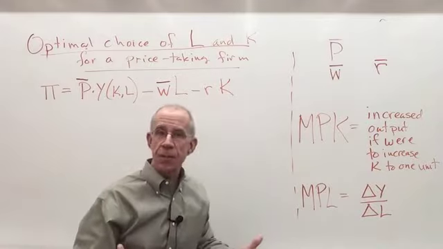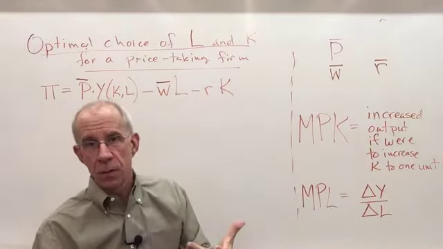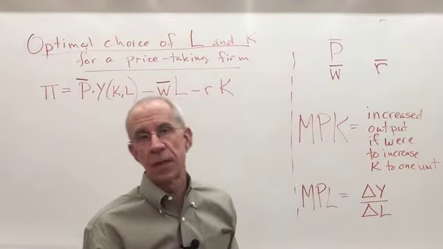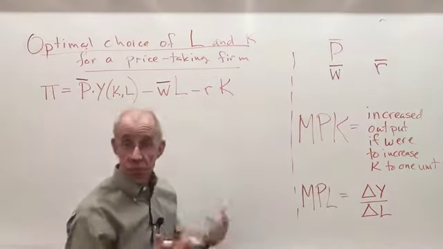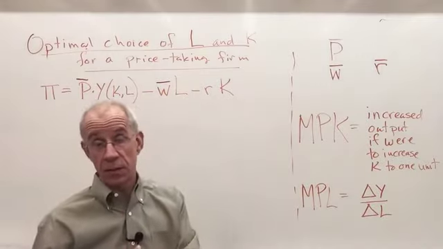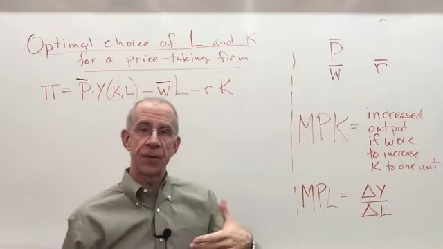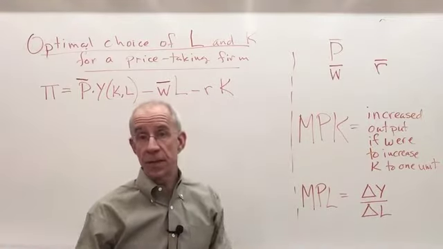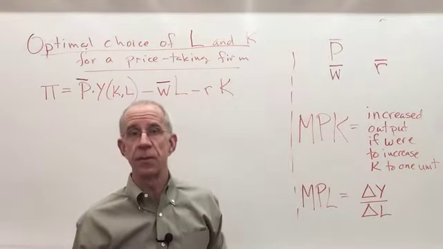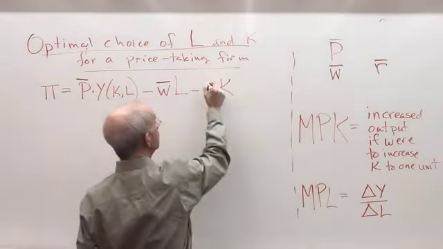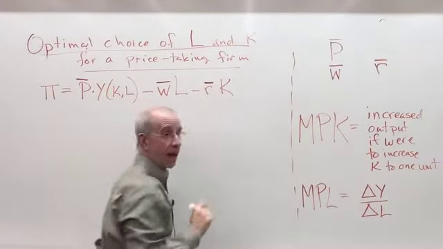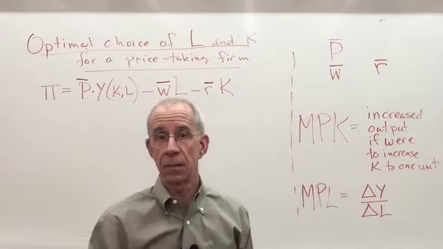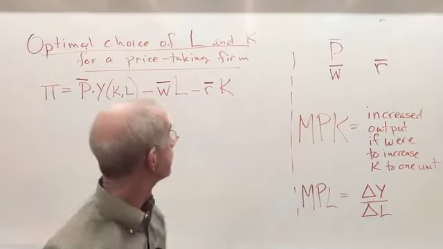Now, if this was an entrepreneur and they're using their own resources, that's essentially how much they're paying themselves for the use of that resource instead of using it someplace else. If they're having to appeal to outside investors, it's how much they would have to pay investors. You can think of this in a number of different ways. But importantly, that payment to capital is fixed by assumption in this setup.